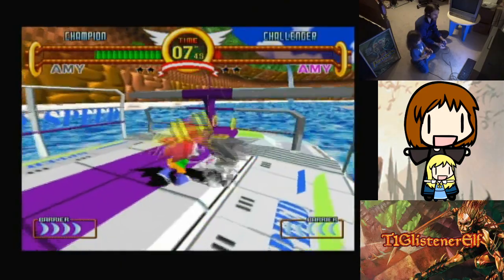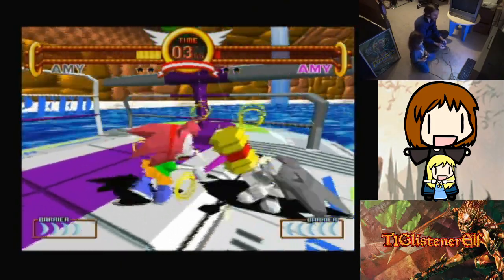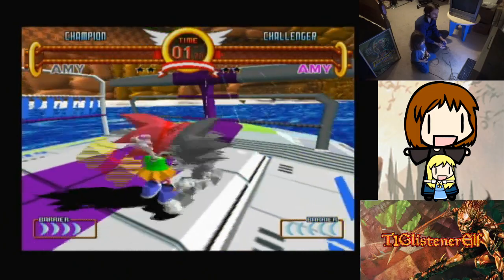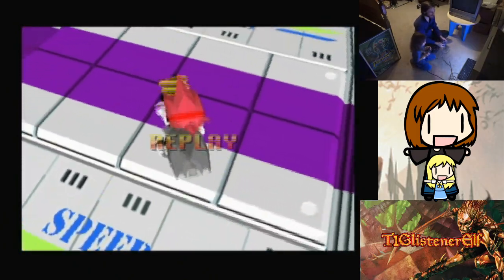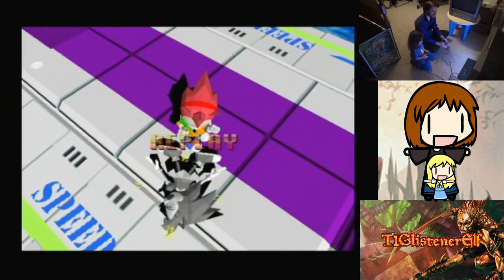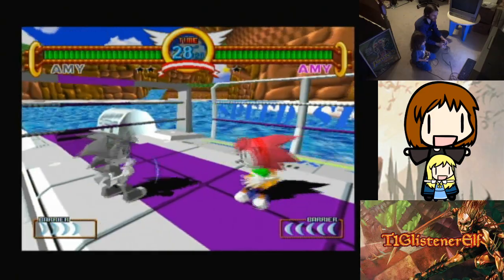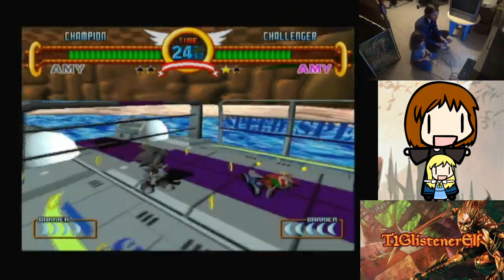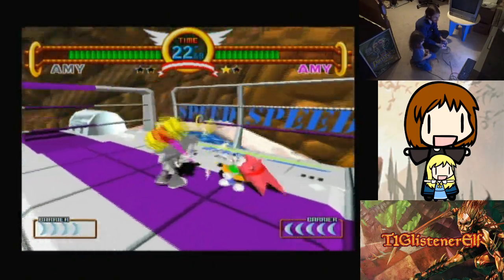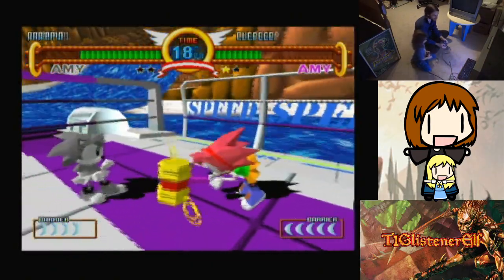All right, you're going to make this comeback. Gotta do this. Oh, almost, almost. You got me. We both. Oh, Amy. Good job, Amy. Why are we doing two again? Oh, you actually stuffed my approach again. I like that attack. I guess mine came out just a little soon.